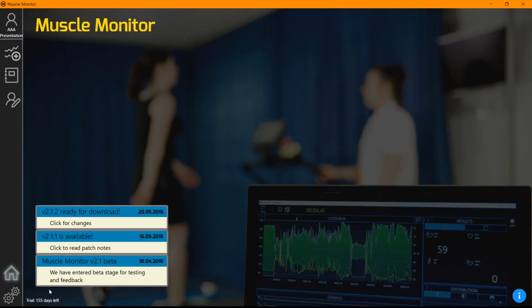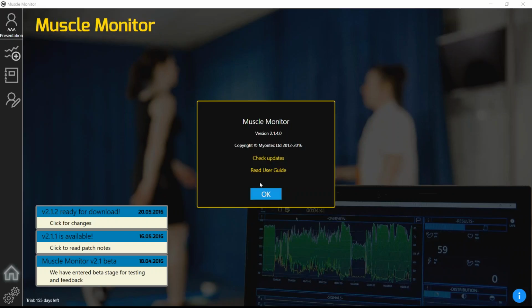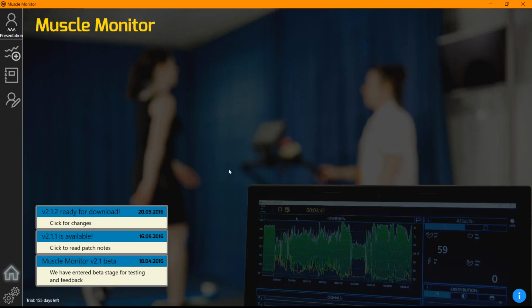We have the main page. You can get some news on the left page, but as I mentioned in the beginning, in the bottom right corner, you can check for updates, and you can go and check the user guide. Also, some tutorial videos will be uploaded very shortly.